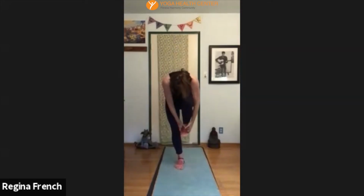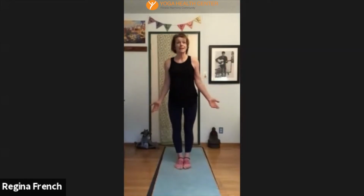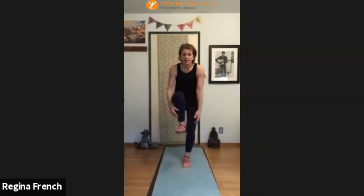And release. Slow motion release. Take your time. Keep your knees slightly bent. Come up and return to the mountain pose. Very good. Second set. Standing head to knee. Let's do it. Inhale. We'll set it up again by bringing the right leg up. Inhale. Exhale. Begin. So you can pick up the foot straight away.